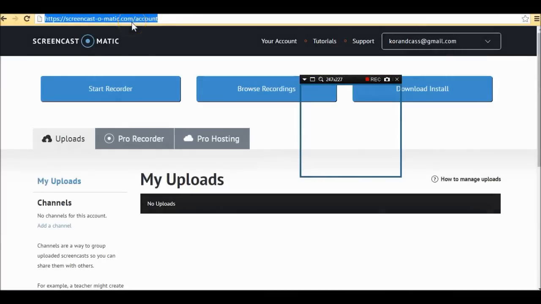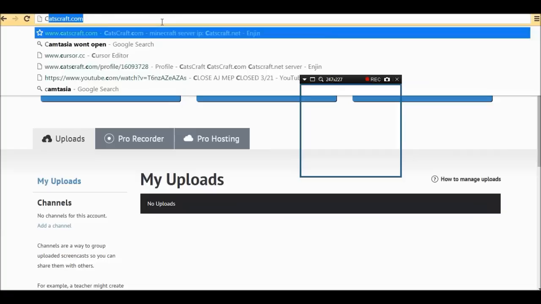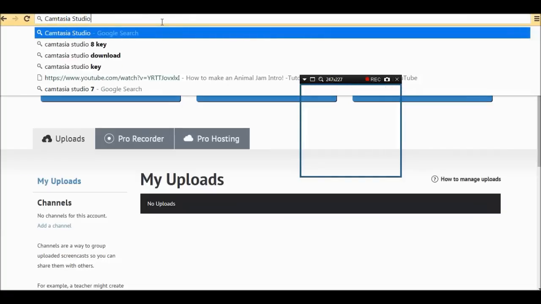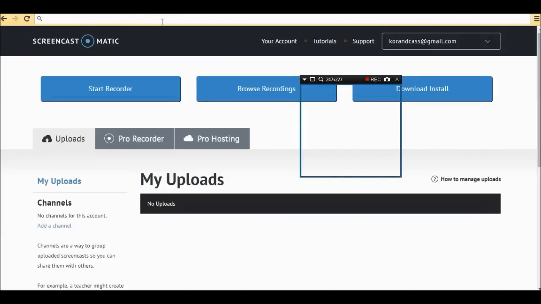So then you can go ahead and get a Camtasia Studio free trial. It's 30 days. I have the free trial. And then you want to grab some music. You can also get a background, but let me X out of this.